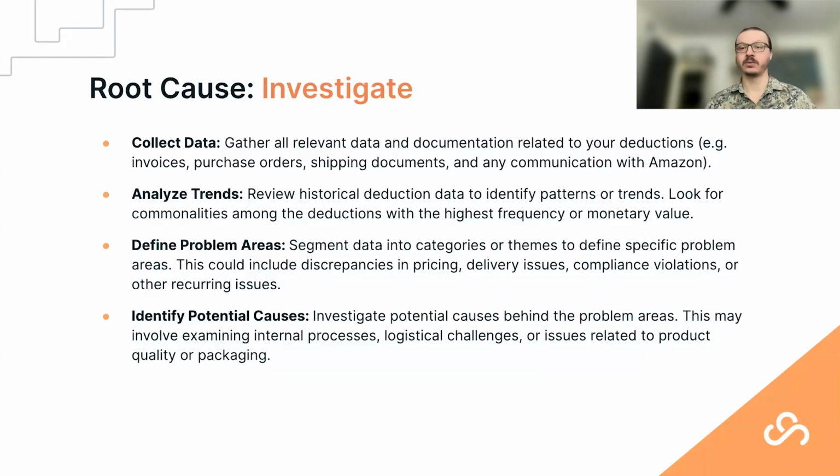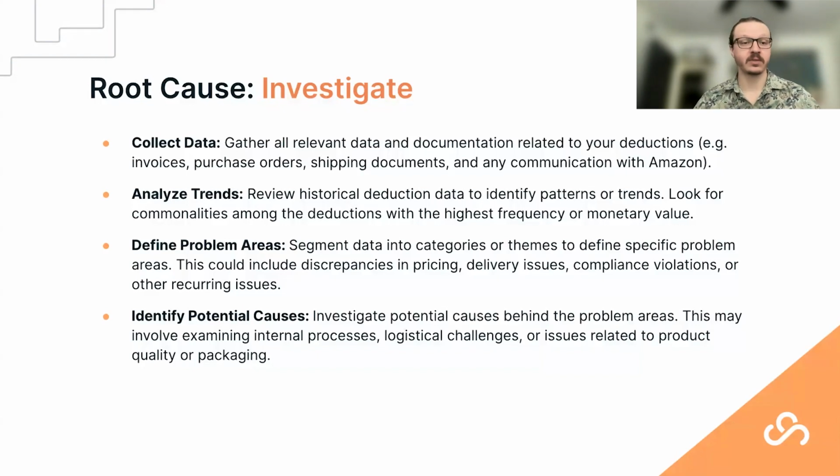So historical deduction data, looking for patterns, spikes over certain periods of time, commonalities of deductions in both the highest frequency, so the count of deductions, as well as the monetary value. So there's a couple of different things that we can glean from looking at either side, but obviously our recommendation is to go where it hurts first. So that tends to be where the money is going out the door. So by focusing on things like your top or recurring items that are getting the largest shortage claims, or your top POs, are going to be great areas or things to analyze a little bit more in depth.